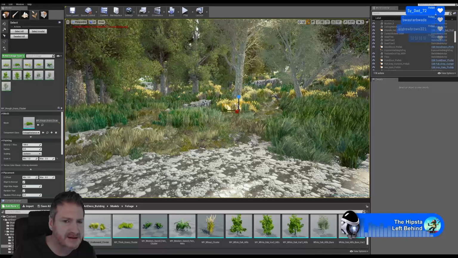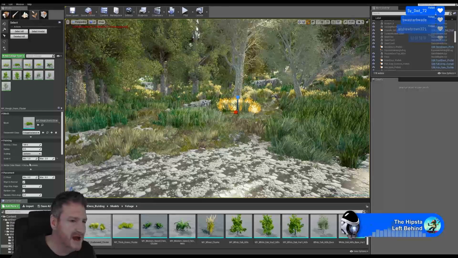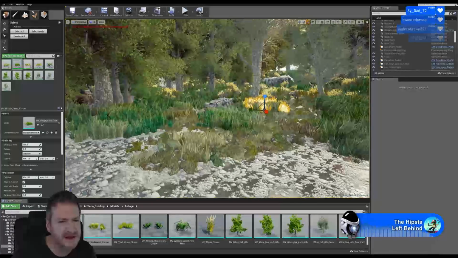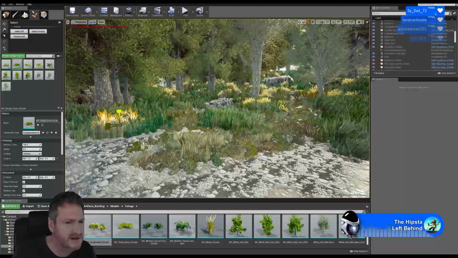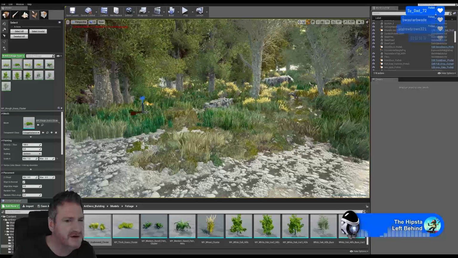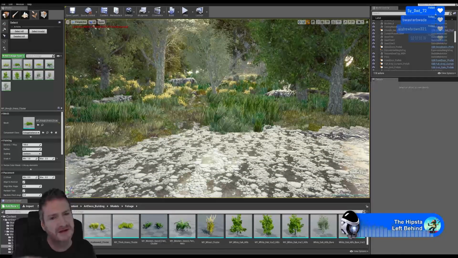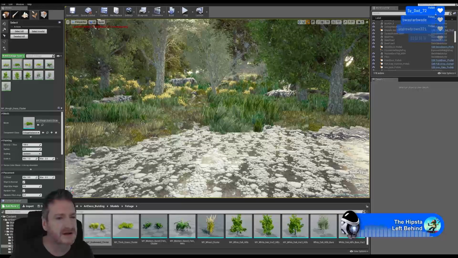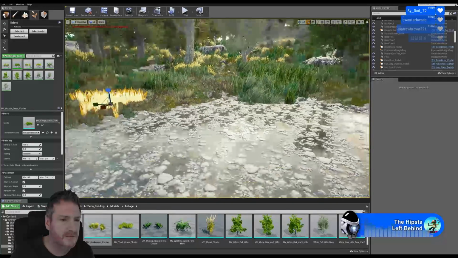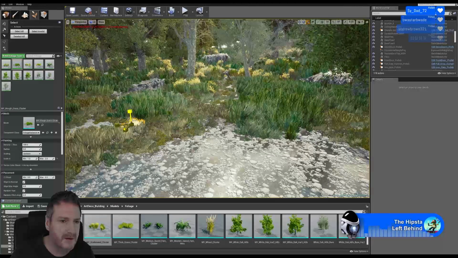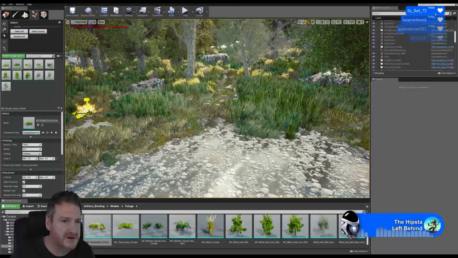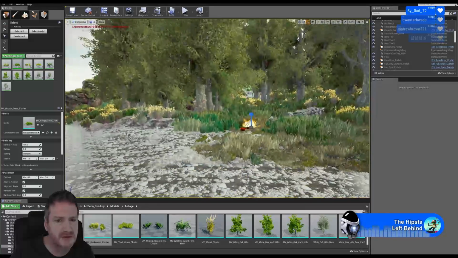You'll notice I didn't do that with these cattail things. You could, but because we added enough variation in the min and max when we were painting them in, we probably don't need to. But the grass particularly, because grass is always going to grow at different heights depending on the area it's growing in. So unless it's mowed with a mower, you're never going to get it looking completely flat. So you always want to make sure that some bits are higher or bigger than others. I'm doing that for the browner, shorter grass as well.